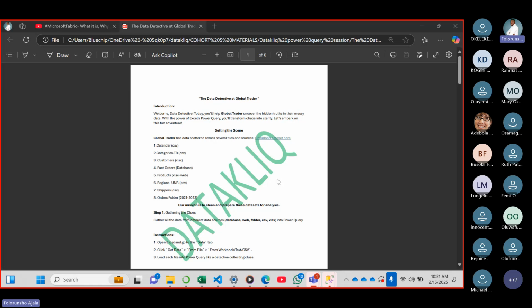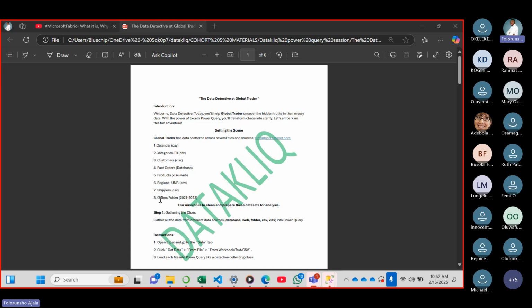Global Trader is an international company that has data in different locations: the calendar table, categories table, customer table, facts, product, region, and ship table. They have it in different sources. You can see that the calendar is a CSV file, the customer table is an Excel file, the fact order is in a database, the product table is on the web, and we have the region in a CSV file.